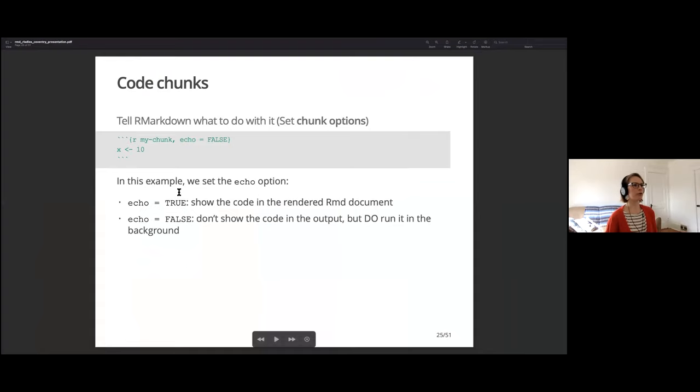And we're going to give it a special option. When you give chunks options, there's quite a few options that you can assign, but there is a limited set. Again, these have a special syntax, but generally it's expecting the R tag, the label if you have it, comma, and then each option separated by a comma that comes of the form option equals value. So in this case, we're going to set our option echo to false, which means we don't want it to show the code in the output.